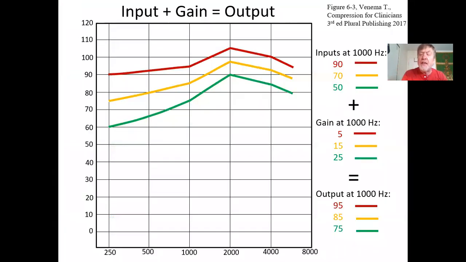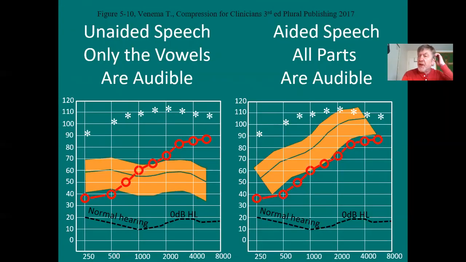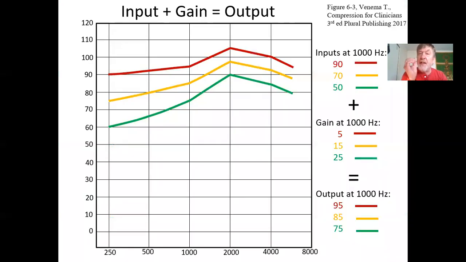And then to get into today's real ear, we leave gain behind and we focus on output, okay? Because output is what's hitting your eardrum. So this is unaided outputs, and this is aided speech outputs, okay? So when you're leaving gain and you're going to output, I hate that black thing, go away there, good. Input plus gain is output.